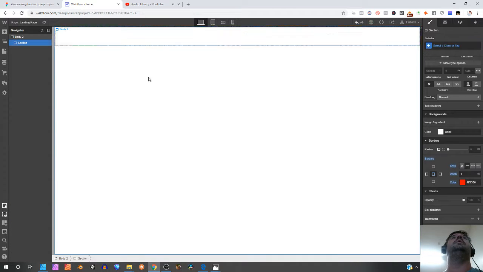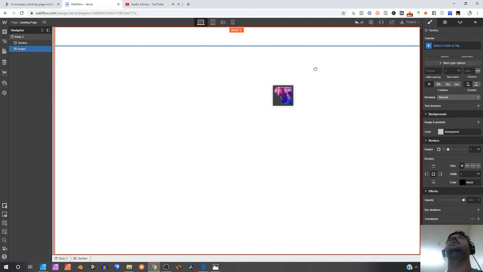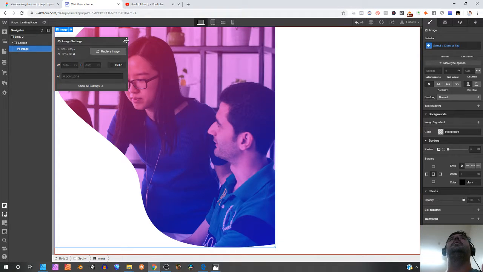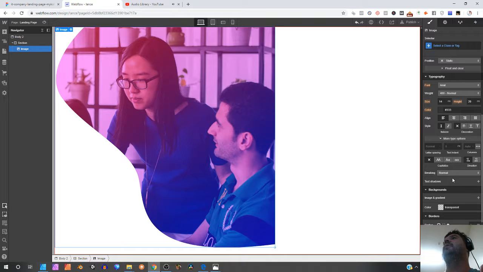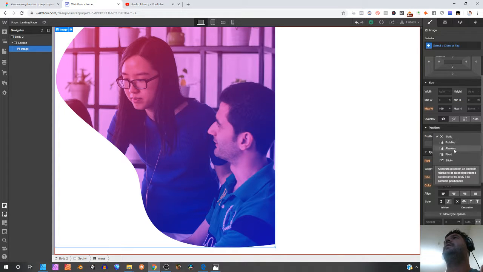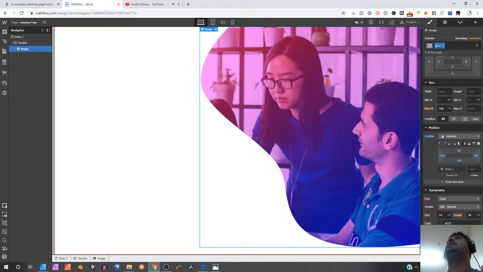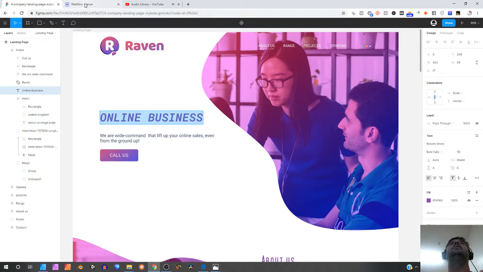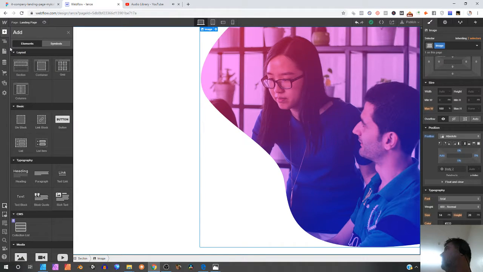Let me just show you a little bit of how it works. I imported the graphics that I made. I can put it in here. And once you start manipulating the image, it'll give it a class. So let's take the positioning and put it to absolute and put it over to the side. Now we have an image class. The image class is like CSS for your object. So this is starting to look like our design. Let's bring it in.